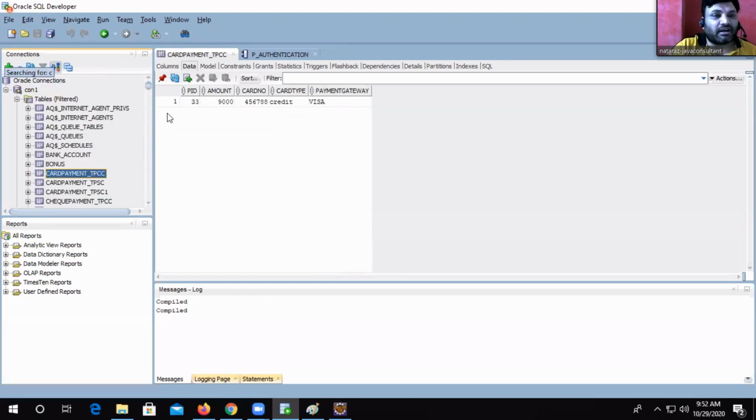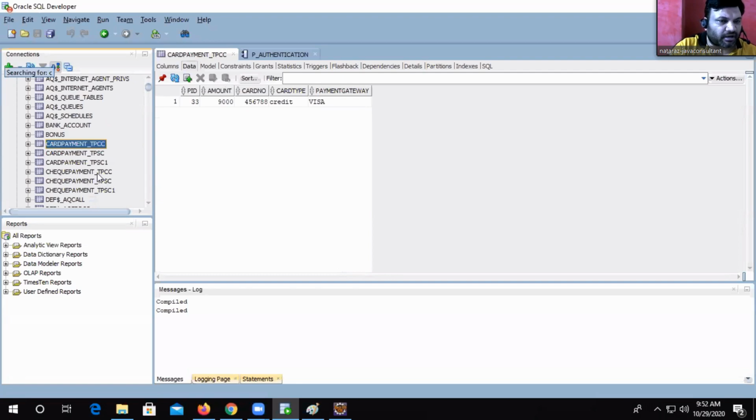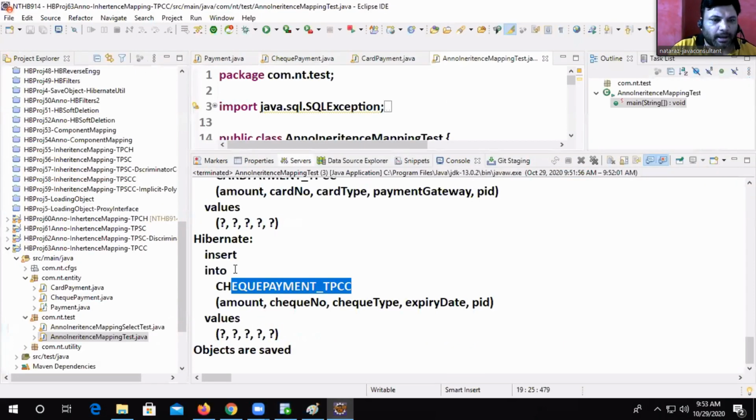Card payment table, yes, it's showing. Check payment table, yes, it is showing. Come on, guys. Did you notice it? Yes, guys. So now let's see the retrieving part.